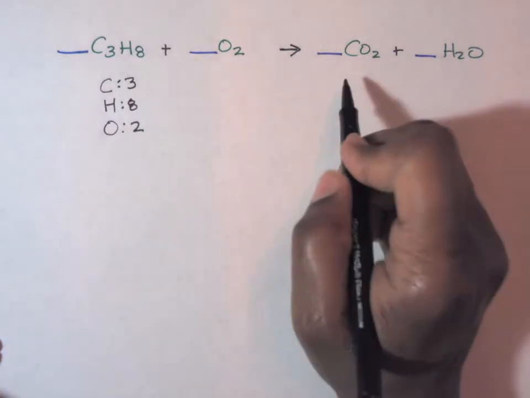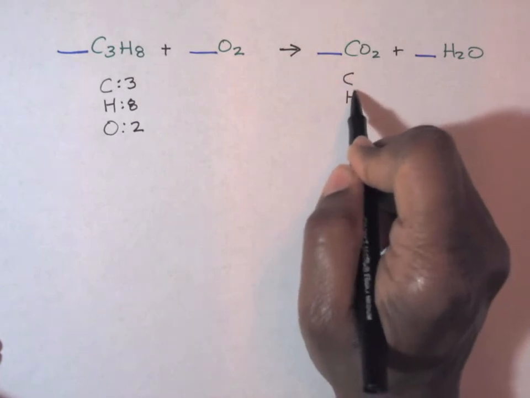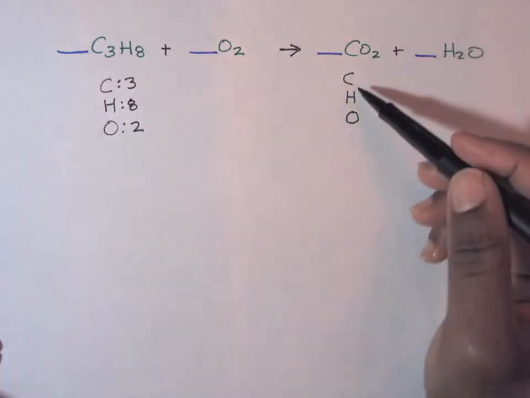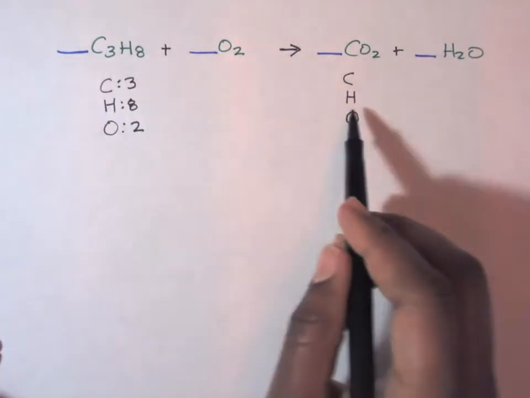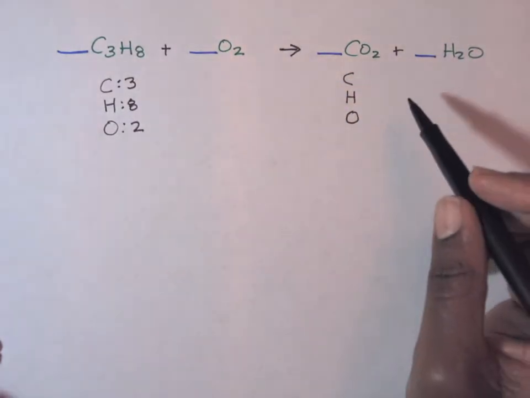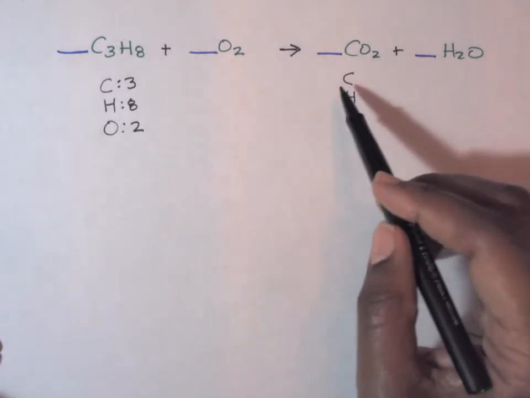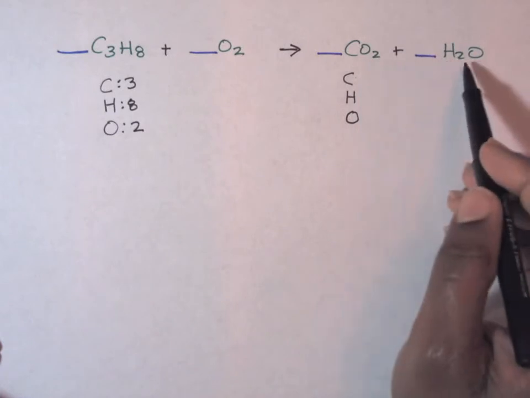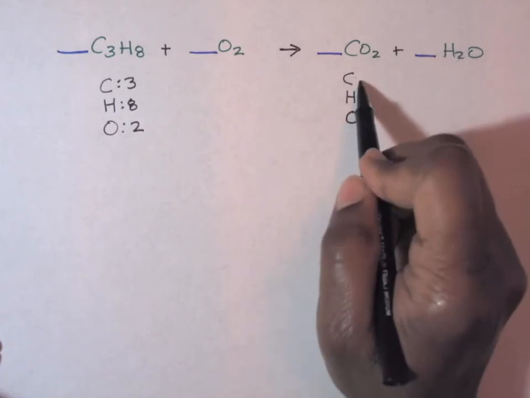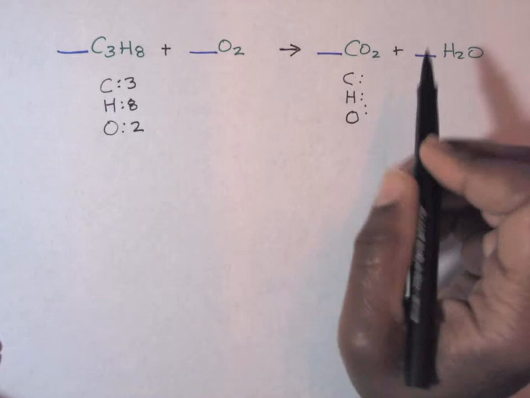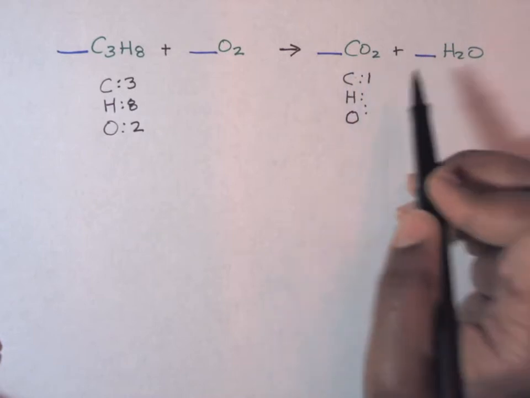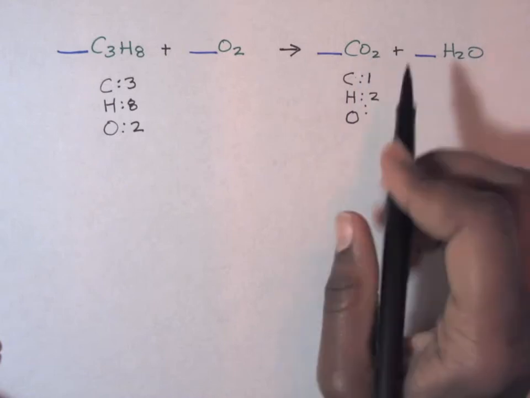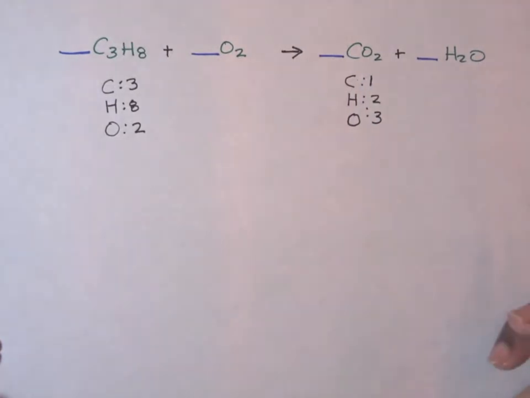Do the same thing on the product side. And I like to keep the list of elements in the same order on both sides, just makes it easier for me to match it and see that they're balancing or not. You don't have to, so I just recopied CHO, but maybe you would write this as COH in the order that you see them written, of your choice. Okay, so we have 1 carbon, we have 2 hydrogens, and we have 2 plus 1, so that's a total of 3 oxygens on the product side.